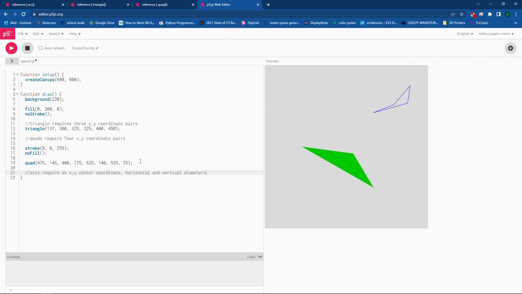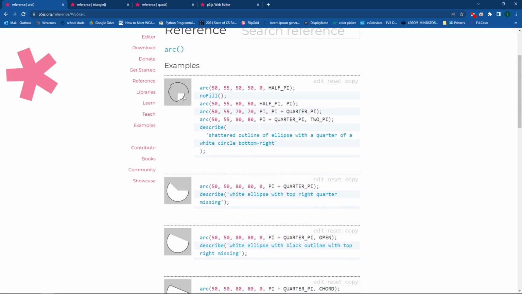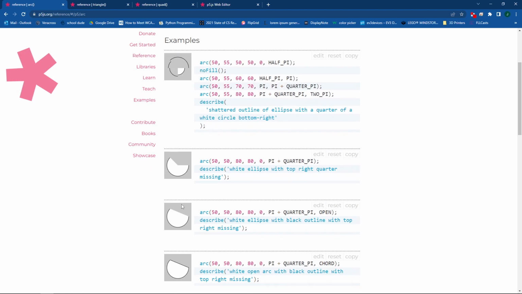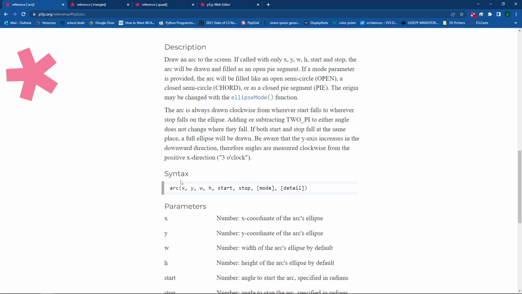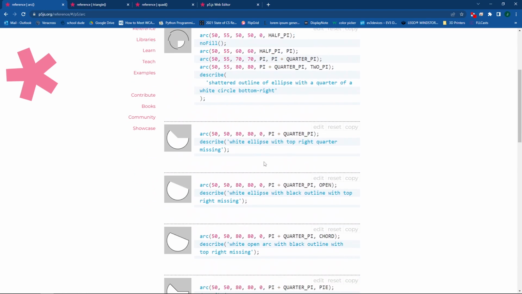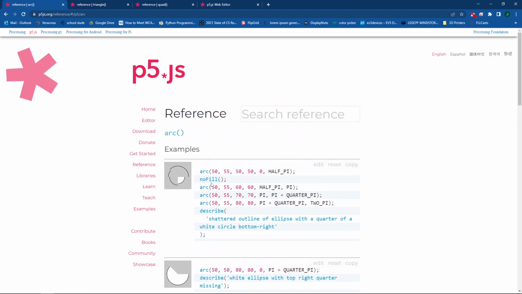And then the last thing, which is new, and I'm going to go ahead and go to the reference for the arc just so you can see it, is we have to tell it, well, what degrees should we draw of our arc? So you can notice that here there's a bunch of different arcs. There's one arc that goes from here to here, one from here, and so on. And then in this example, they show how you can do different closings of arcs based on what properties you want to have. But the idea is that we have a lot of abilities, and the references are fantastic because there's just so much stuff to them. I'm going to go ahead and stick with just looking at the first one.